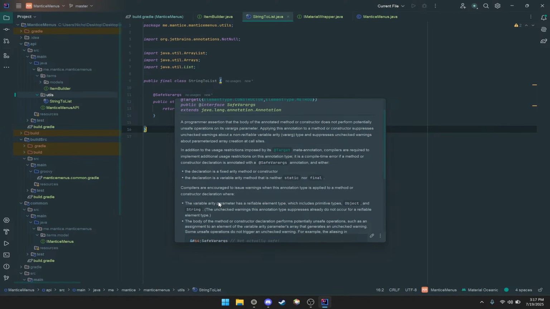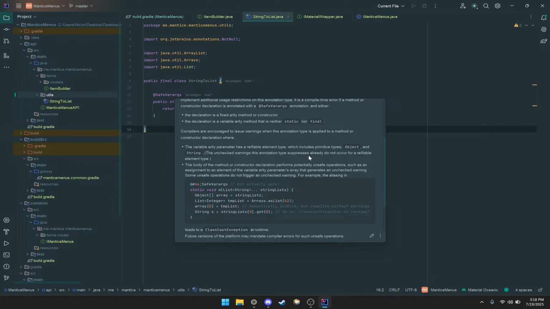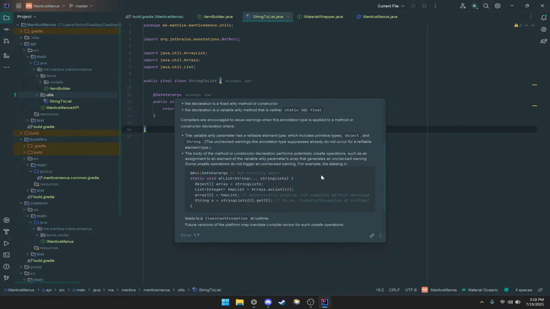The variable arity parameter is an array, and it does not perform operations such as an assignment to an element of the variable arity parameter's array.